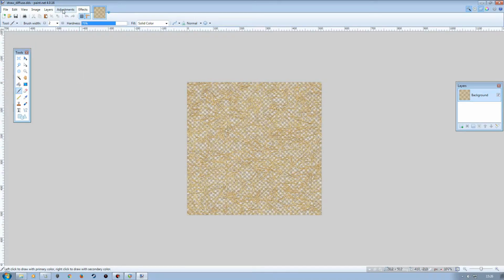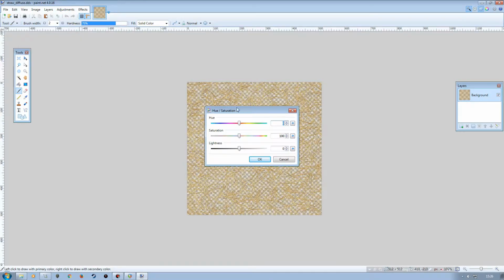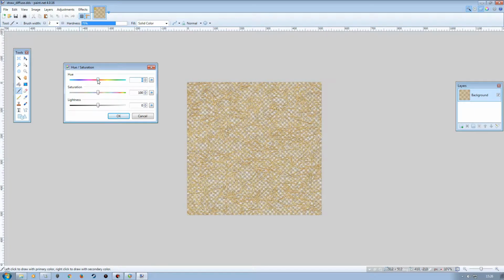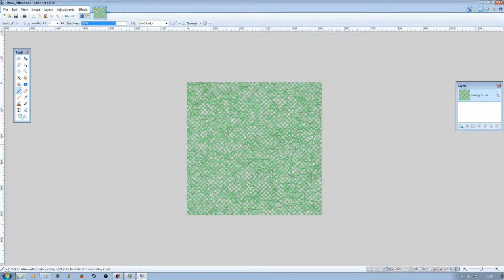So for me, what I'm going to do here is go into adjustments. I'm going to go to hue and saturation. I'm going to bring this up and drag this slider across to make it somewhat greener. You can obviously experiment with this however you want to do that. So I'm going to bring it into somewhere, again for the video this will be perfectly fine. So somewhere around abouts there, and I'm going to click OK. It may not represent Luzerne exactly, but it's going to be good enough, for the video at least.